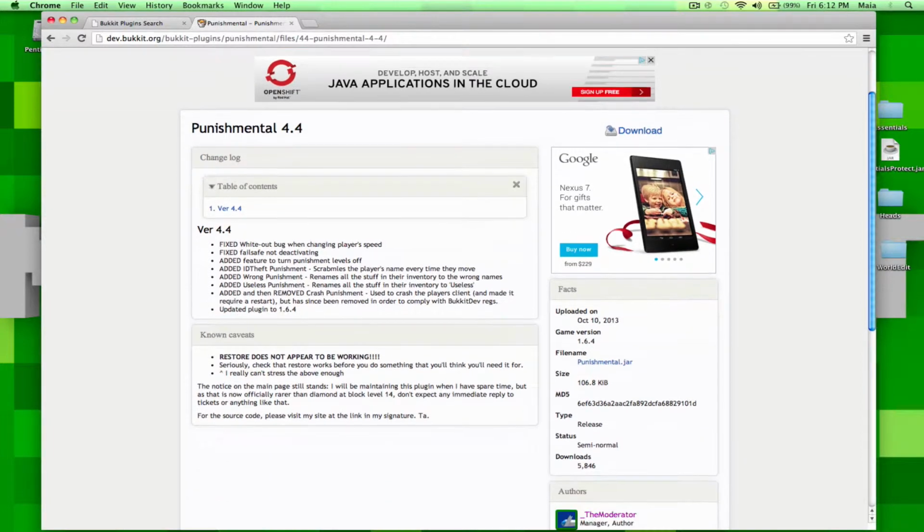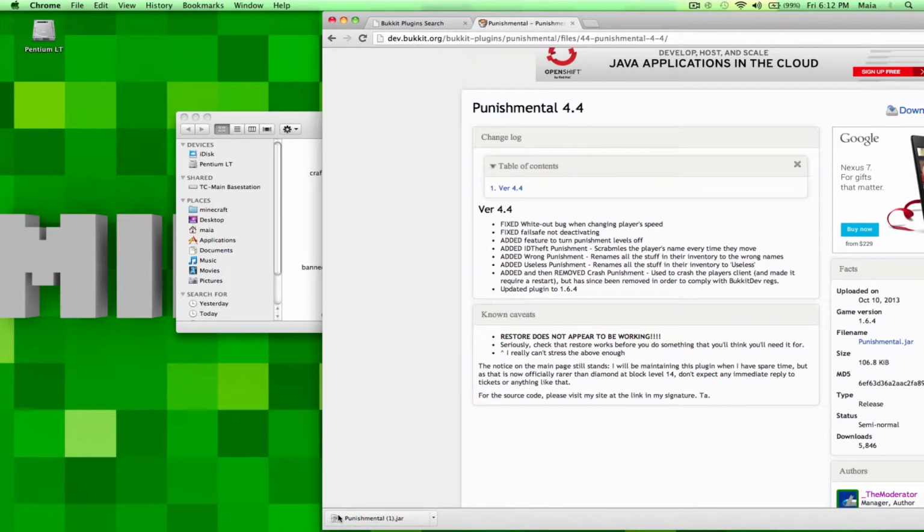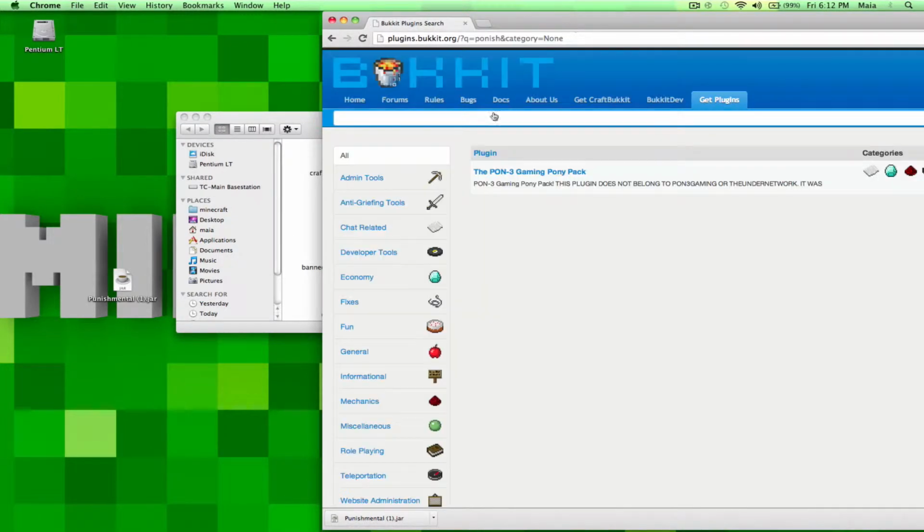So then, game version, it says the game version, and somewhere there's an option for which type of server you want to download this plugin on. So I'm going to be downloading the Punishmental, and it should come in a .jar file. If it does, perfect. For Essentials, I might as well show you, I guess.